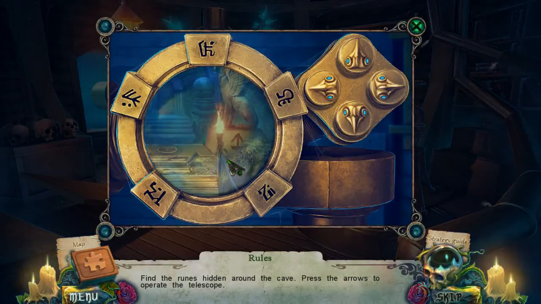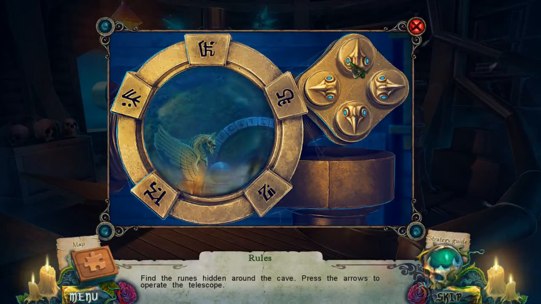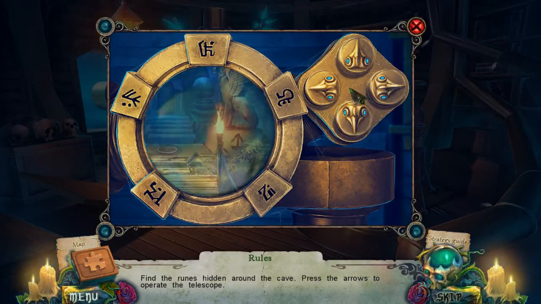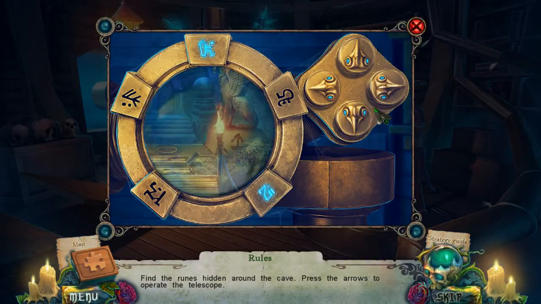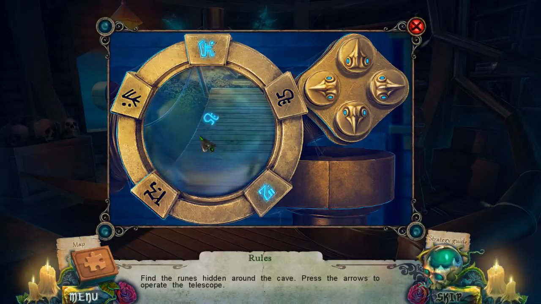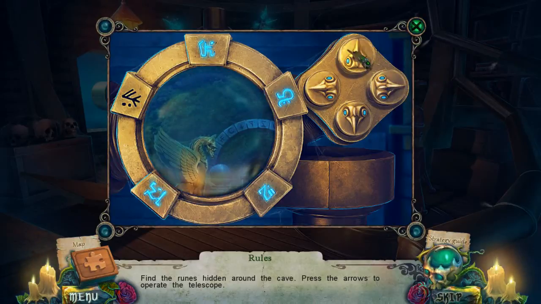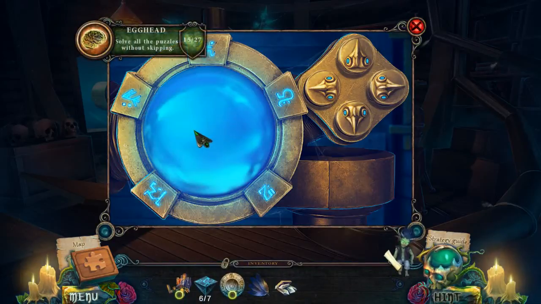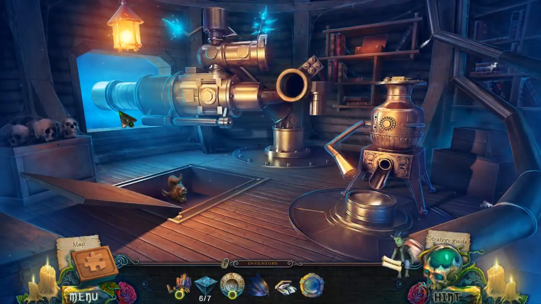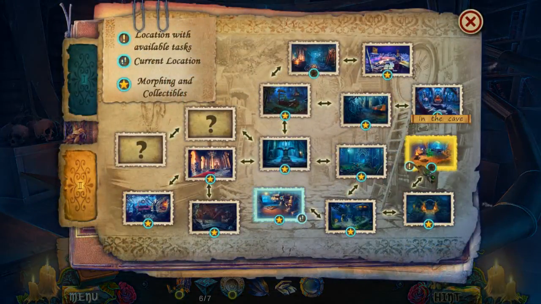Find the runes in around the caves. Press the arrows to operate the telescope. Okay. Oh, wait, what? There's one there. Got you. And I got you. Survey everything. One more. Gotta be something over here. There we are. We have a lens with the runes. Sweet. Now we're all fixed up here.